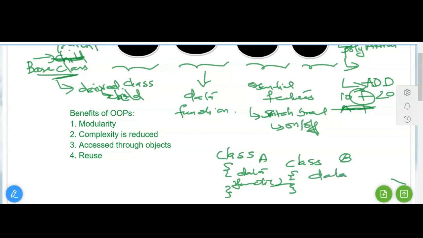This is another data, this is a function. So you have got different classes and different functions. So what are the benefits of object-oriented programming? First one is modularity. That means the program is divided into different modules like this. Separation is there between each set of program. It's not written in one go, so it has been classified. Because of this, the complexity or the difficulty level of the program is reduced.